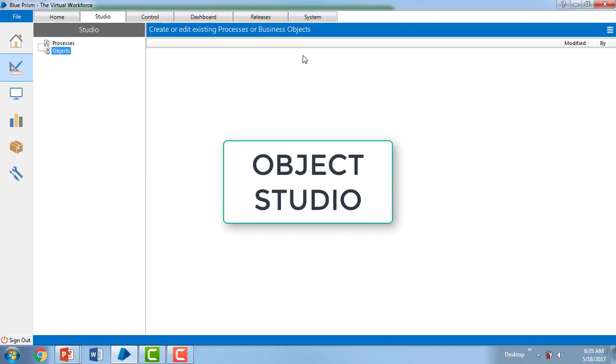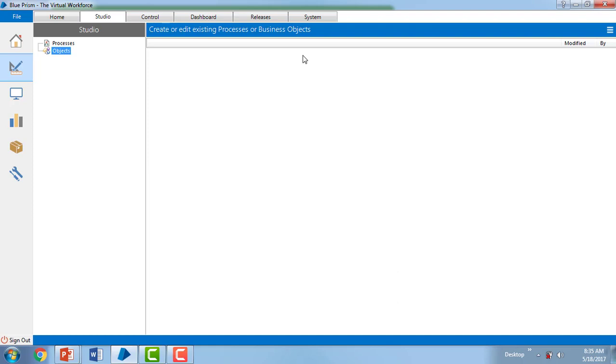First of all, we'll see about the Object Studio. A developer or a business analyst uses a Blue Prism development tool called Object Studio to create these objects graphically without writing code. So there's no requirement of code while you are doing Object Studio. And we don't require any coding knowledge also to graphically design these objects.